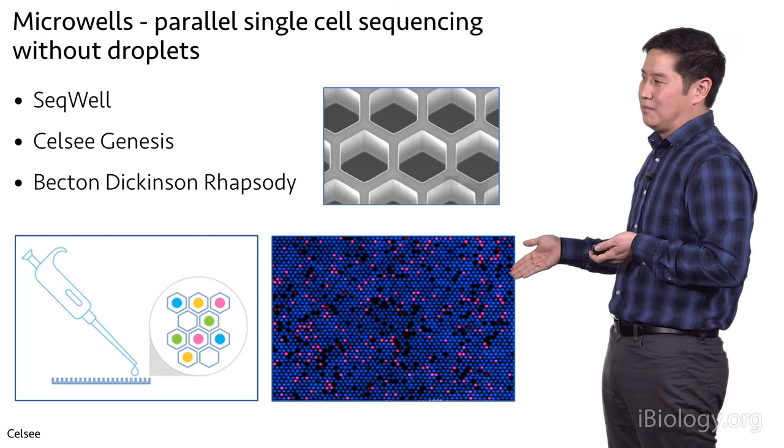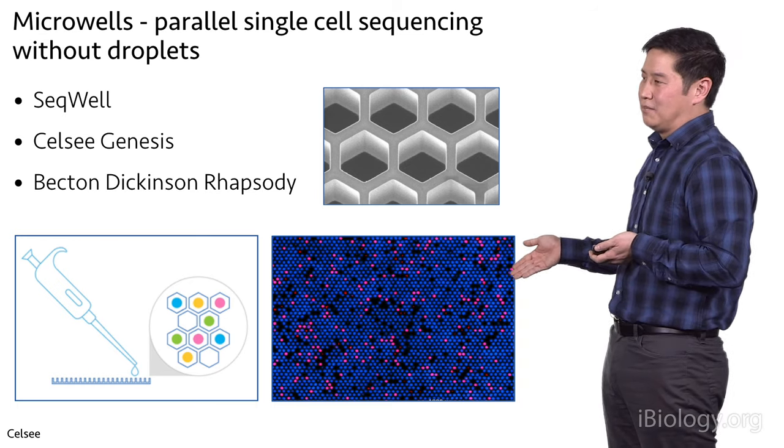And so this is just some data comparing RNA analysis with protein analysis, just using human and mouse cells that have been mixed together to show you that the method works. And there are currently panels of antibodies, about 100 or even more antibodies that you can use in conjunction with single cell sequencing. And the cool thing here is that you can get not just protein abundances for those proteins that you have antibodies for, but you also get the transcriptional readout in terms of which genes are turned on and off in each of these cells. So you get this kind of a multi-omic approach where you can analyze both protein and RNA.